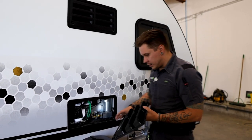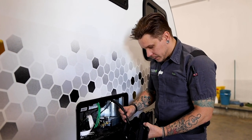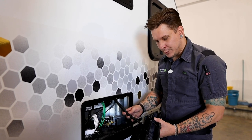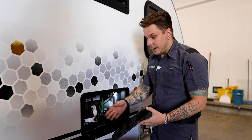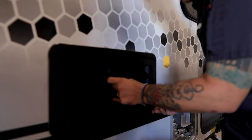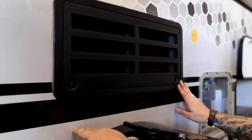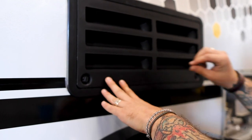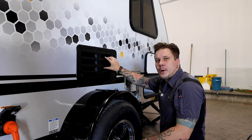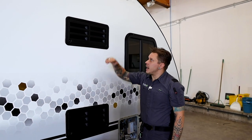Now, when replacing these vents, a couple things you want to keep in mind. You want to make sure that your drain hose is set up in a location where if there is any condensation that comes from this hose, it is going to be coming out of the vent here. So you've got to kind of hold that into place. And while doing that, you are going to seat these top tabs. And then once we've done so, we also have a couple square holes that we need to line up, and it should kind of snap on like so. Then we give these little tabs a quarter turn. That's going to lock it on. Very important that you always go back, give this a little tug, make sure it is in fact locked on and that it's not going to go anywhere going down the road. Keep in mind also, you have a bottom refrigerator vent and you have a top refrigerator vent.